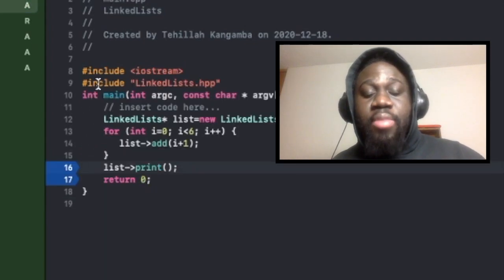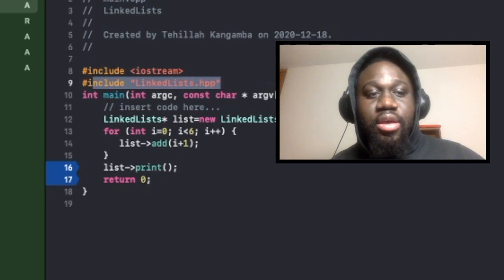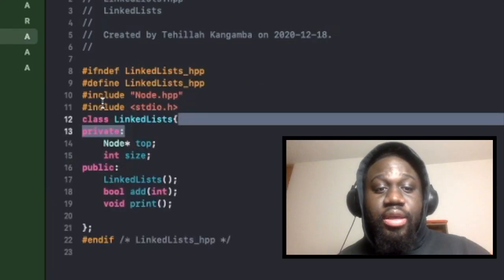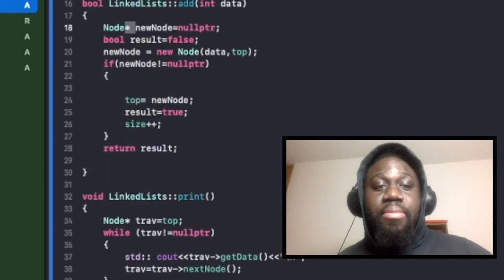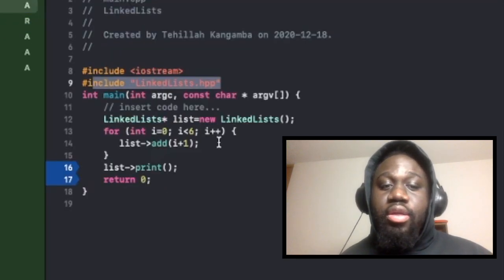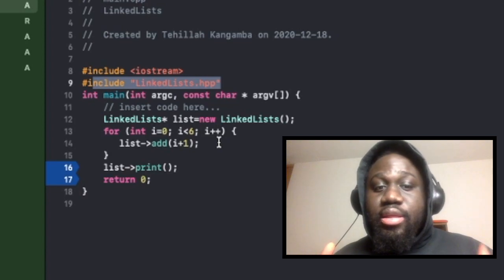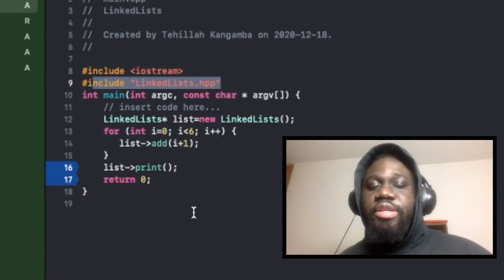And what we did in main is that we only included our linked list HPP, because our linked list HPP includes our node HPP, so we don't need to include it in main because it's already included in the linked list HPP. All the HPPs are connected because that's just the way C++ works.